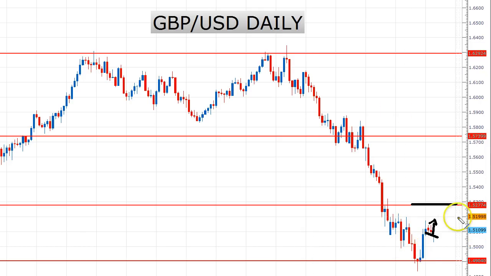Really, I'm not giving up on the idea that that could break. This little wedge that we have here, or channel, however you want to think about it, could still very easily break up and head toward that area. But obviously today was not the day. So like the euro, we might get the good trade, but it's going to take some more patience. I thought it happened today, but certainly I was wrong on that, and I have a losing trade to show for it.